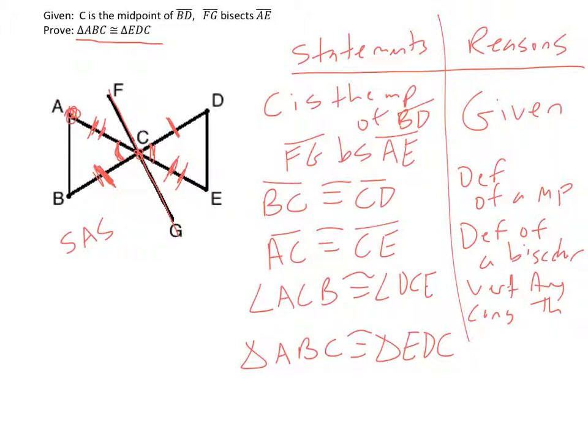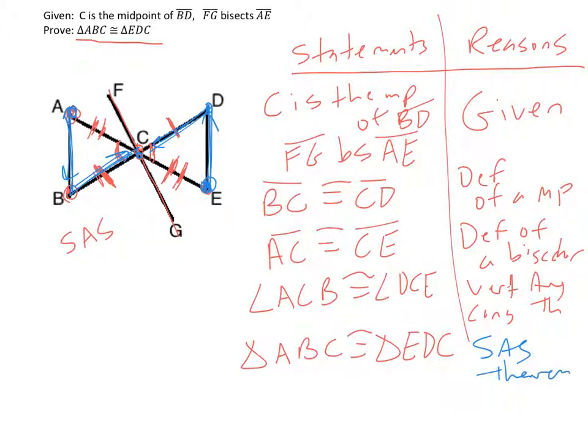If this is A, B, C, so A is the one that is at the one with two lines, and here, so that's E. So A is corresponding to E, then it goes to D, and this goes to B, and then they finish at C. So you have to choose the same order. So if you start here at the intersection of 2 and no lines, then you go to the intersection of 0 and 1 line, and then you go to the intersection of the 1 and 2. You're going to do the same order here. So ABC is congruent to EDC. And the reason for this is the side angle side theorem.